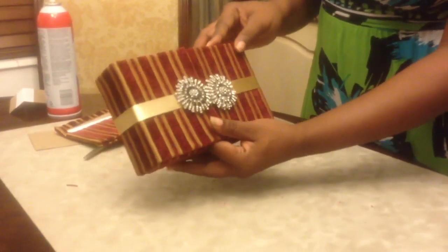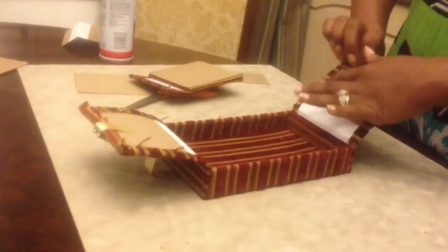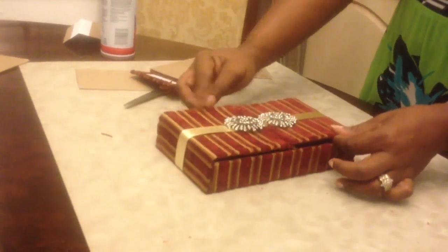You can use whatever type of fabric you want to use, and you just do the same technique I just showed you. I'm just using fabric that I have around the house, but if I was going to be doing these for an event, I would probably use silk fabric or cotton fabric. Any kind of fabric will do. And again, it opens up just like that. Really simple to do, and all you have to do is make sure to cut an extra piece of this, cover it in fabric, and glue it to the bottom of it. And that way, this will also be covered.